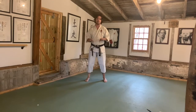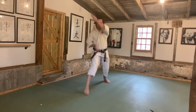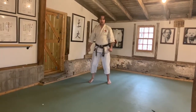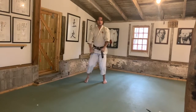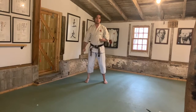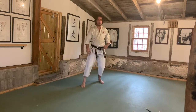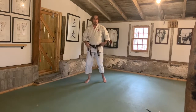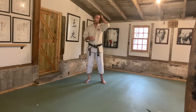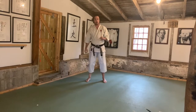Then from there, practice it with whatever combination of blocks that you want. It can be gedan barai. It can be age uke. It can be soto uke. It can be uchi uke. Right? Whichever block sort of floats your boat. So again, you want to go through and practice gedan barai, gedan barai, gedan barai, gedan barai. Age uke, age uke, age uke, age uke. Soto uke, and so forth. Practice every single one of those, and of course with shuto across to zenkutsu dachi gyaku zuki.